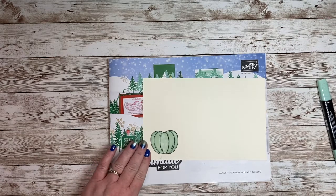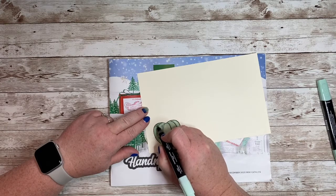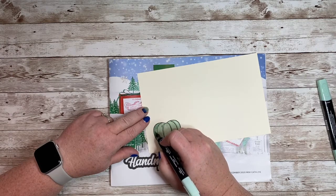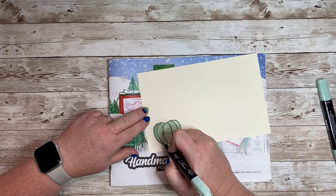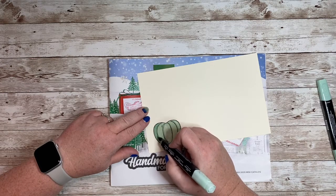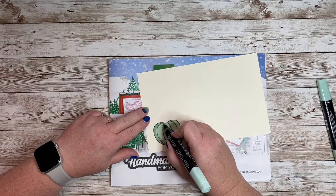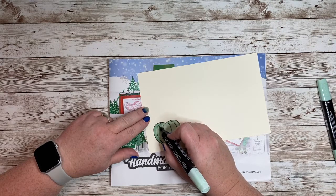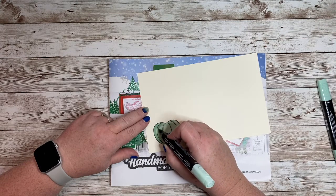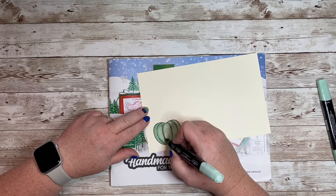And then let's let that set for a minute, and I'll be right back. Okay, I'm going to bring my light back in, and I am just going to kind of let it activate that alcohol again on that dark. Now, I've heard some people teach that you push that shading, that dark, back onto itself with the light to blend it. And other ones I've heard teach that you drag it out. So I think that just is your preference, and see how you like the effect of what you get. I kind of like to drag mine out, but that also is per image. If it's something that I think needs to be wider, I'll pull it out. If it's something that I think needs to be smaller, then I will push it back onto itself.